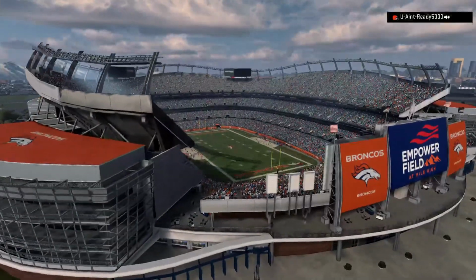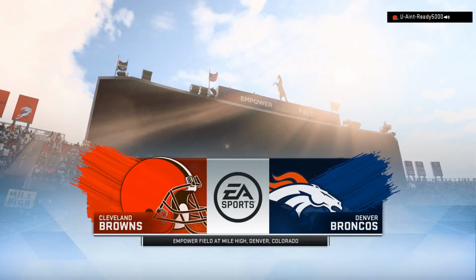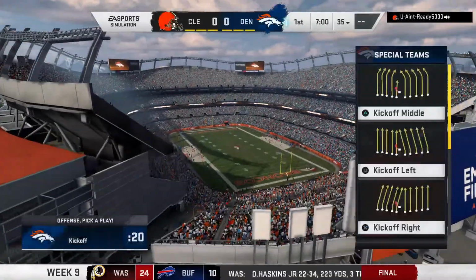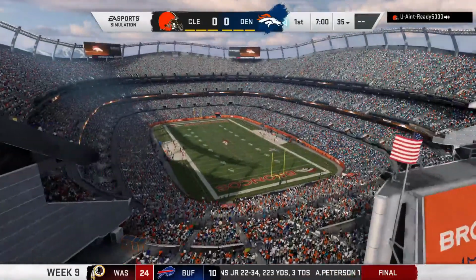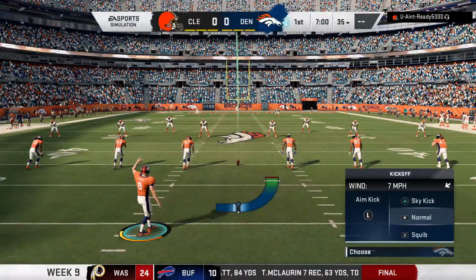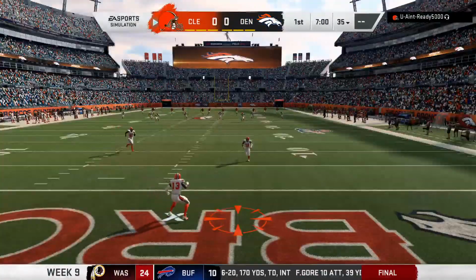EA Sports coverage of the NFL has us at the foot of the Rockies, just west of downtown Denver at Empower Field at Mile High. Just a short time ago, sounds loud enough to reverberate across the Rockies. They're ready for football in Denver as the Broncos get set to do battle with the Cleveland Browns.